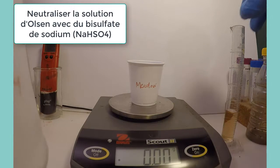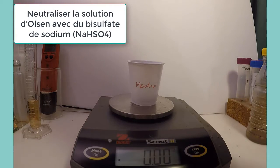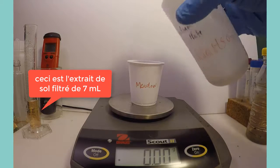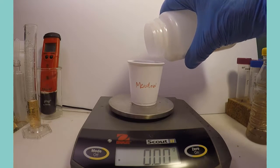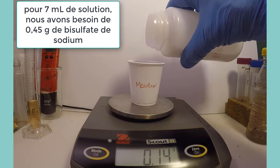The next step is to use sodium bisulfate to bring the pH of the extracted solution from alkaline to neutral. This will release dissolved bicarbonate as bubbles and will also prepare the solution for reacting with the phosphorus reagent package, which needs a low pH to create a blue color.